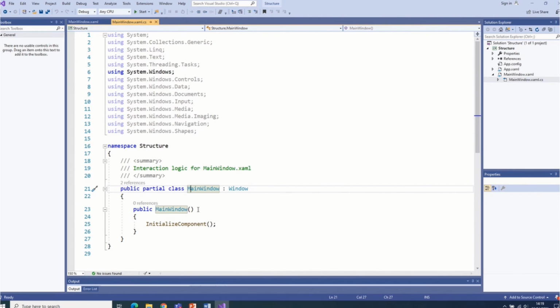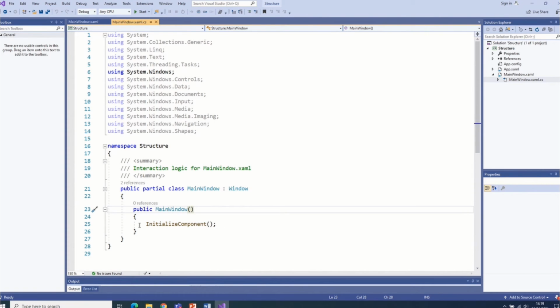So this is a special method, a special block of code called a constructor. The way we identify it is by this simple fact that it has the same name as the class itself. The constructor method, as the name suggests, is used to provide instructions to the computer on how to construct the window. So how to build the window when the application runs.